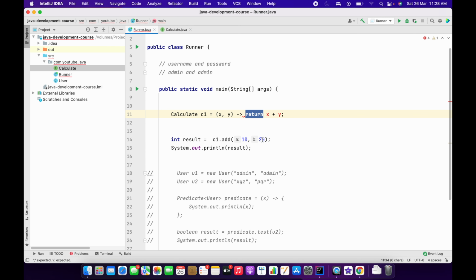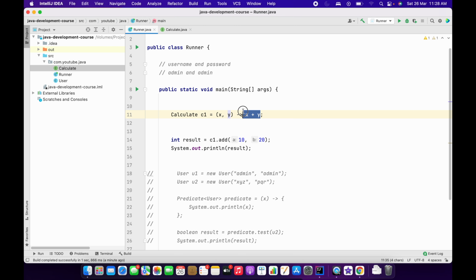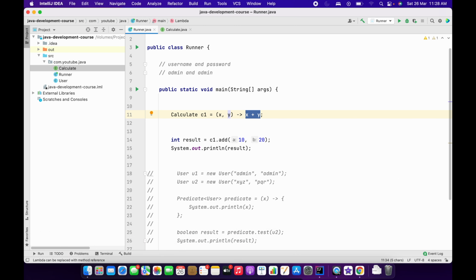Now if you see, we are not getting any error, we are not getting any warnings over here. It will automatically map this particular expression. It will automatically make x plus y, and as we have only one statement, it will automatically return the value as well.